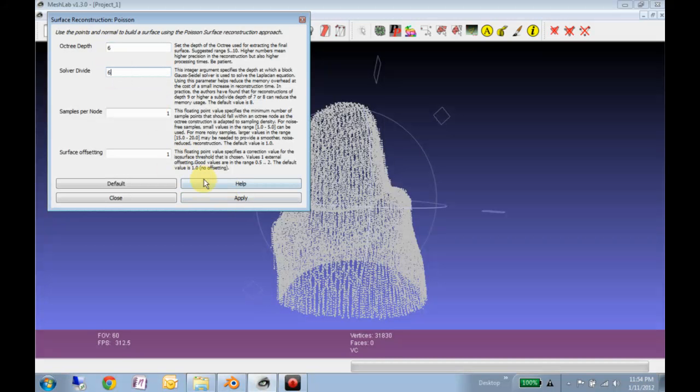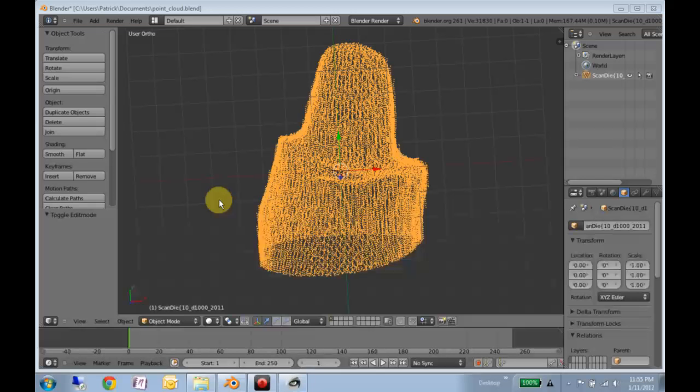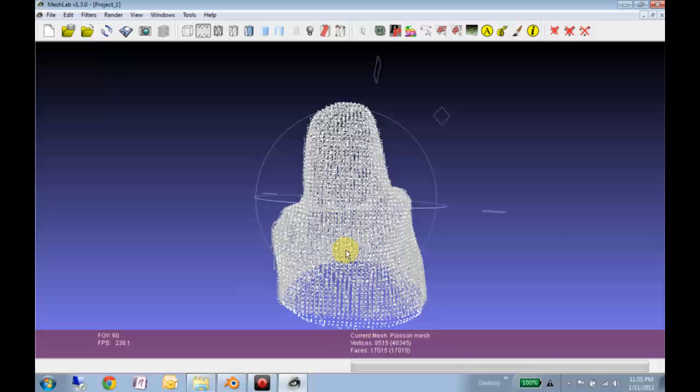This also may be something we need to experiment with later, because as I'll show back in Blender, there is a significant amount of noise in this point cloud, and so where we choose to place our mesh amongst that noise, we can cut right through the middle of it, place it above it, or place it below it.